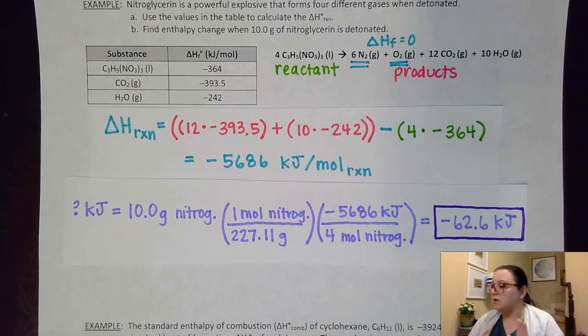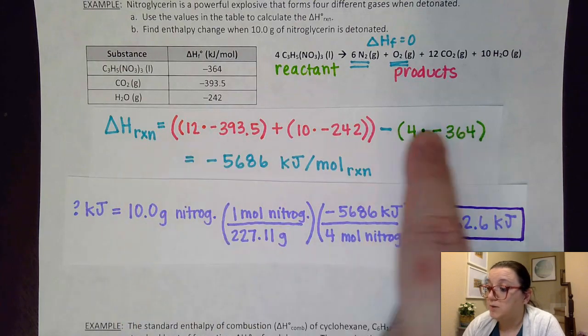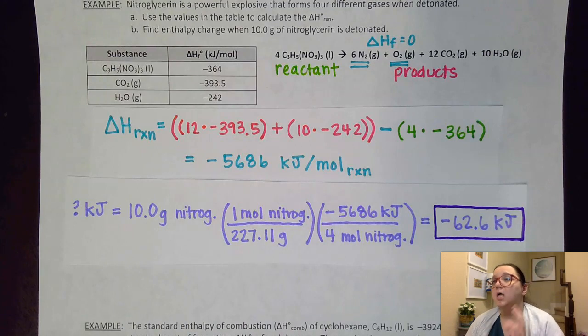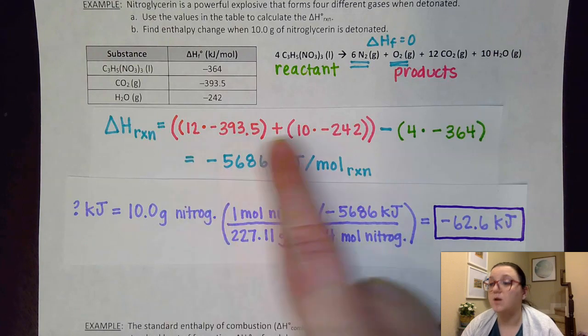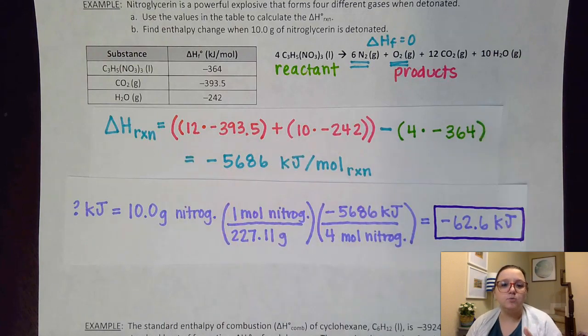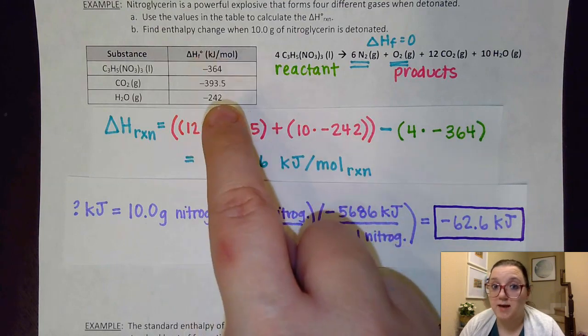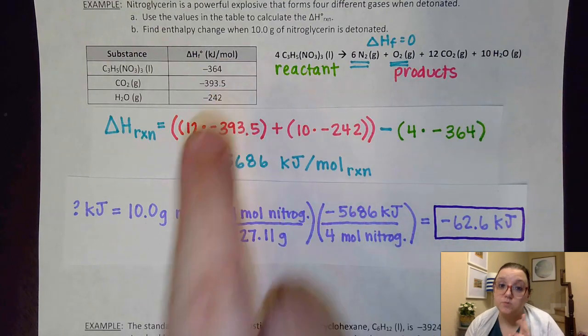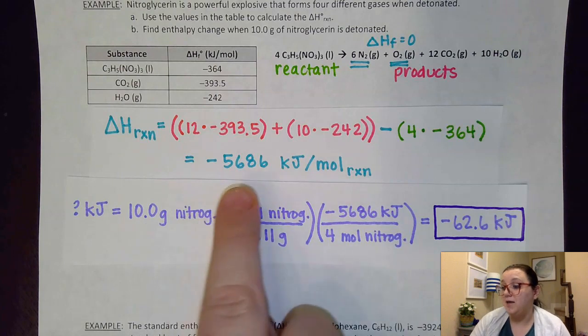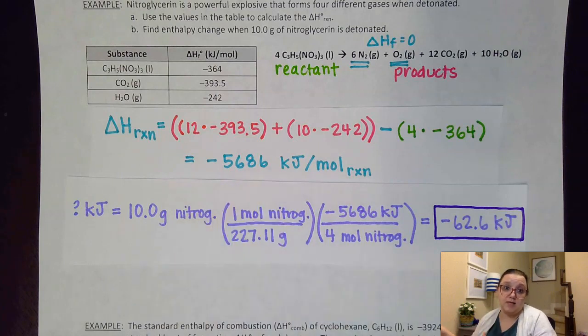Now, let me go ahead and pause here and talk about sig figs for just a moment, because I know some of you are looking at some of these numbers and being like, okay, how is she deciding where to round? First off, on our delta H up here, when we're doing those heats of formation, usually I round based on adding and subtracting rules, because that's what I'm doing here. So remember, adding and subtracting rules utilize the least number of places past the decimal. I see that I have two numbers that have no places past the decimal, while I have another one that has one place. So I would report my answer to no places past the decimal.